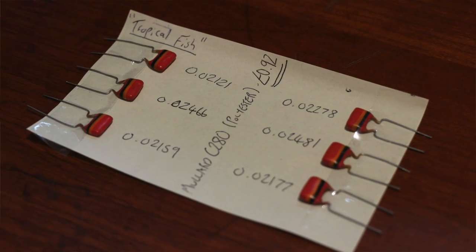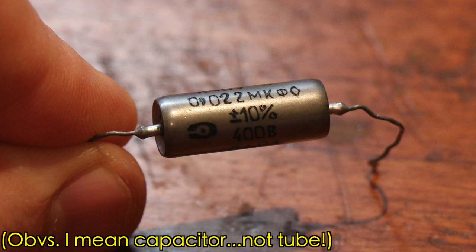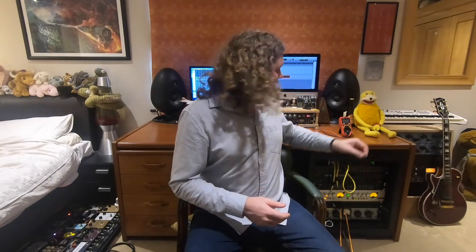So what I've done today is, where I've got several of the same capacitor, I've put them all on a post-it note and measured their exact capacitance. And where I have just one example, I've measured the exact capacitance of these as well. And I'll be sure to put these exact capacitances on screen, because these are manufactured to plus minus 20% tolerance. This old Russian military tube here is manufactured to within 10%. So the exact capacitance will vary, and unless you're buying 1,000 of each type of capacitor, measuring them all at the same time, at the same place, on the same day, and choosing the exact ones that match up completely, you're never going to get 7 capacitors of exactly the same capacitance. So I've done my absolute best to get the values as close as possible, but there are small differences, so I will put that on screen.